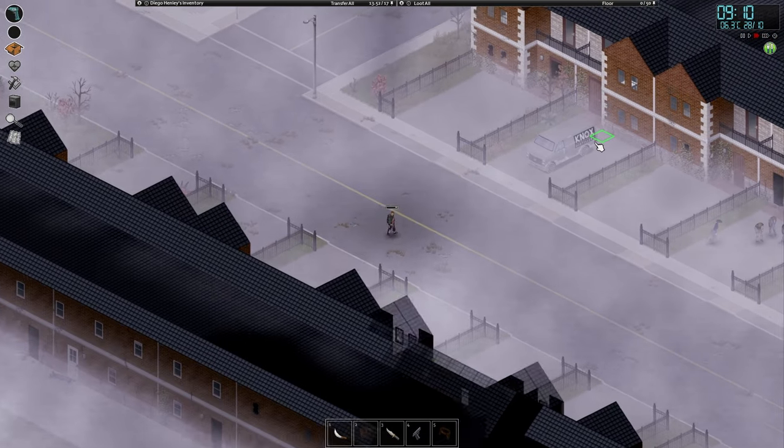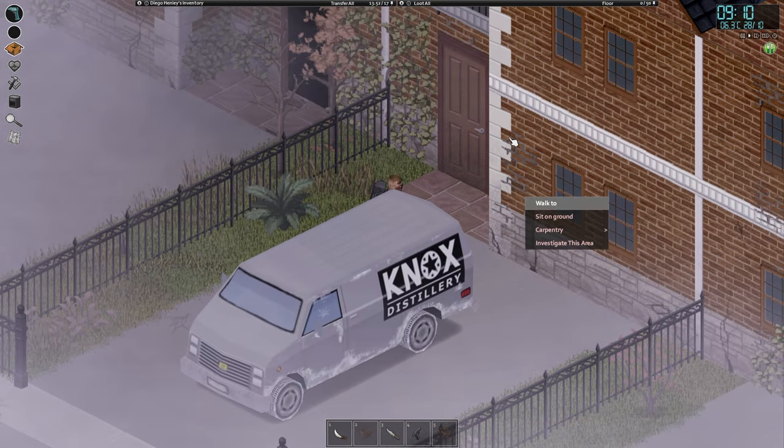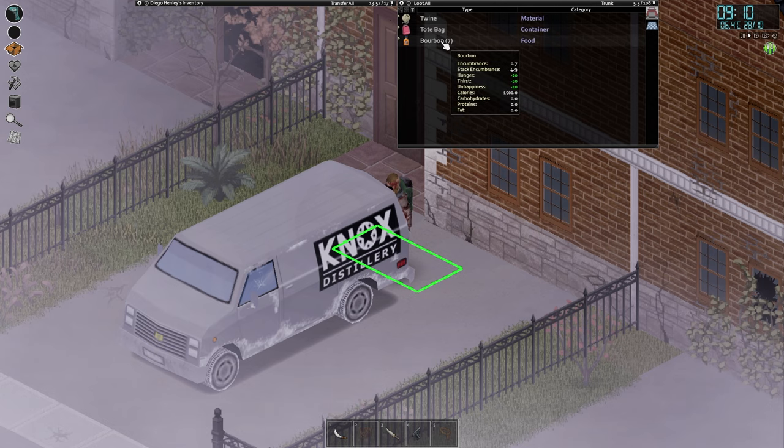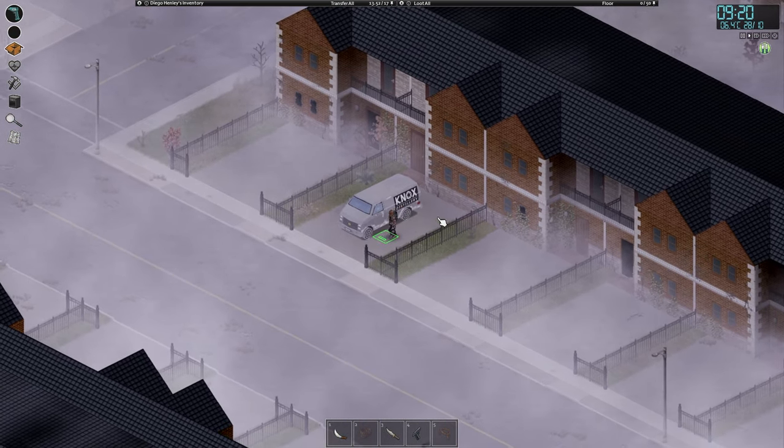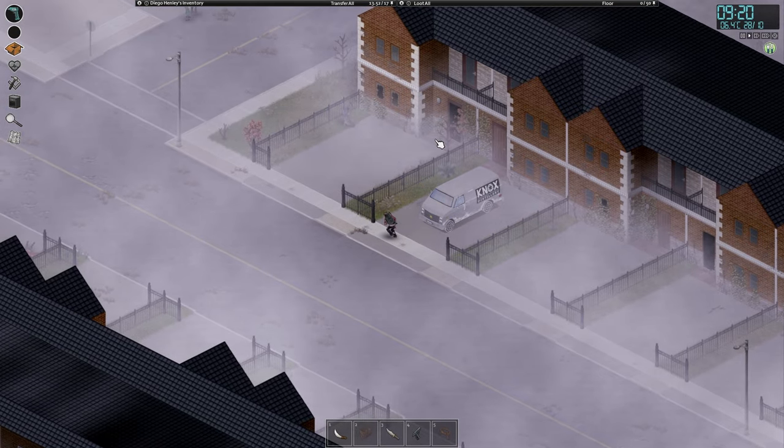Ooh. Speaking of bottles of booze. Oh, there we go. Can't take them all, but absolutely keep that in mind. Might even just mark it on the map.